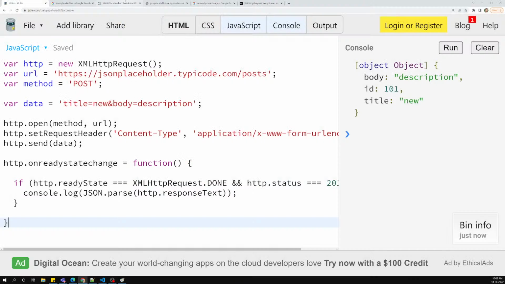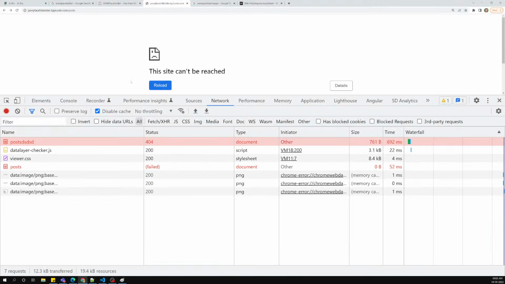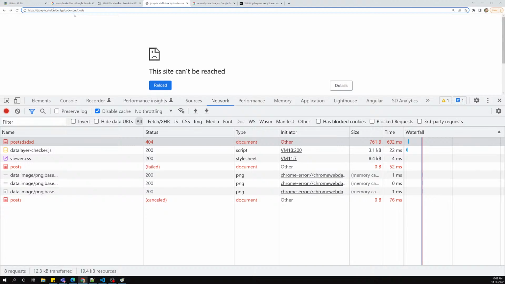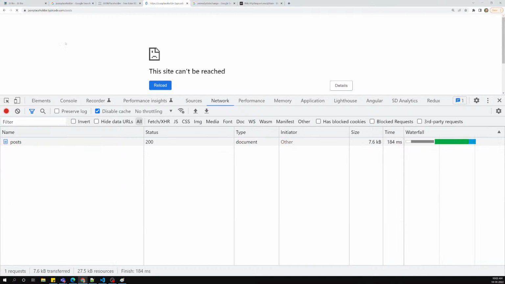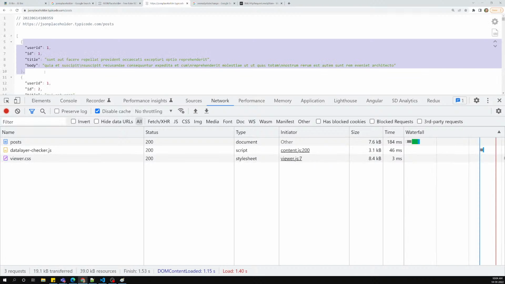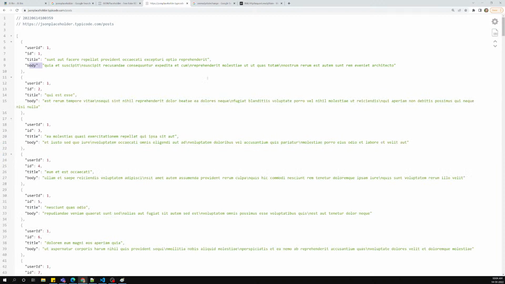Right now we are having all the post data. So here we are having all the post data. Okay. So these are all the post data. I want to bind it to a table. I want to show all this data in a tabular format. So how can we show it?